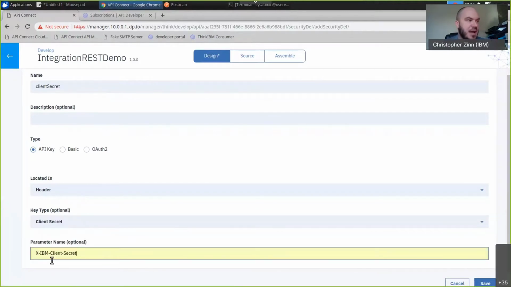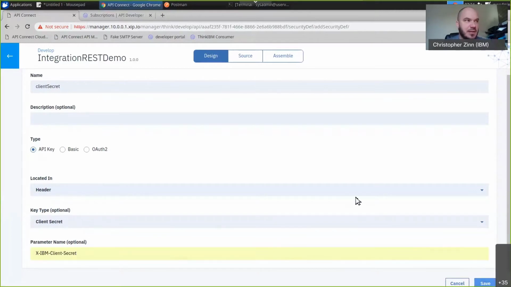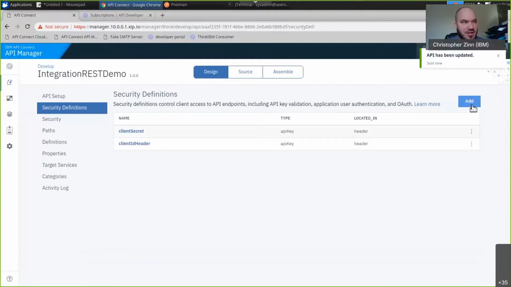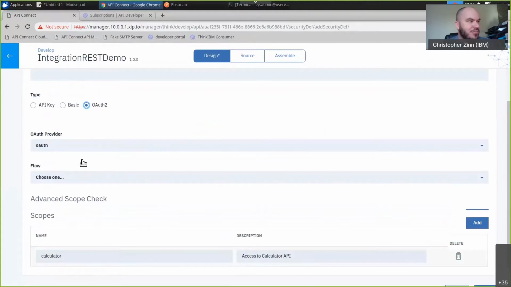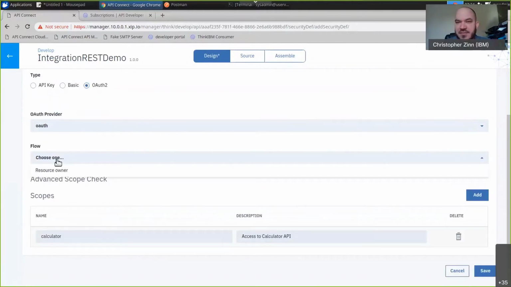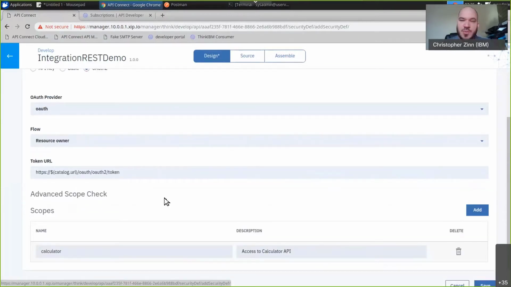Right, I'm going to put it in the X-IBM-Client-Secret header, and that's great, but that's not enough, right? We want to actually have some real security to this. So let's implement OAuth 2.0. You can see I've actually got a nice little drop down there already waiting for me because I was playing with this earlier on. I have already created the native API Connect OAuth provider, which uses authentication URL-based authentication, which goes to a backend service where I've got a user registry that I've created a username and password in already. For the sake of this demo, I'm not going to change any of that. I'm just going to use my existing Think admin user that I have created.